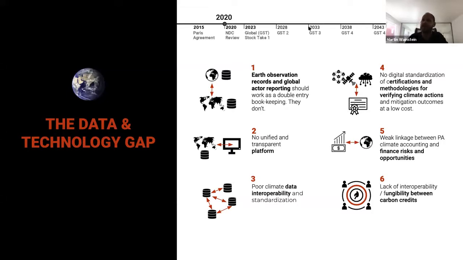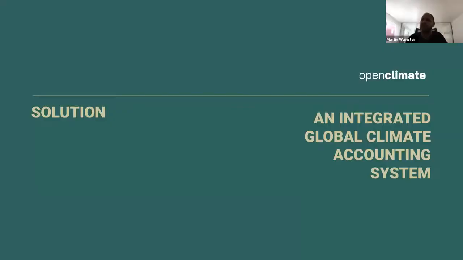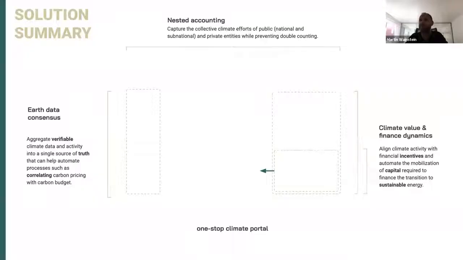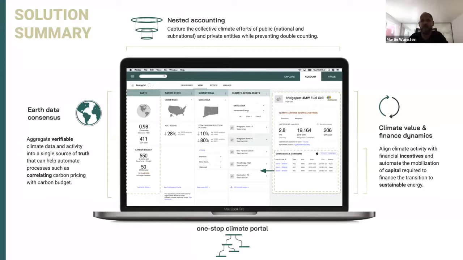So if we turn this upside down and we say, wait, this is some of the most important accounting we could do, let's make sure that the data and the technology that we have now is properly integrated. So that led to the concept of Open Climate as the design for a system, a global climate accounting system that can integrate a lot of the efforts that are existing today, but under common protocols and standards. We actually took this to prototyping and design level with a couple of key features around Earth data consensus and leveraging IoT, AI, and blockchain.